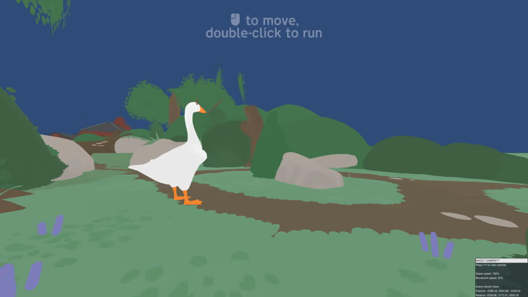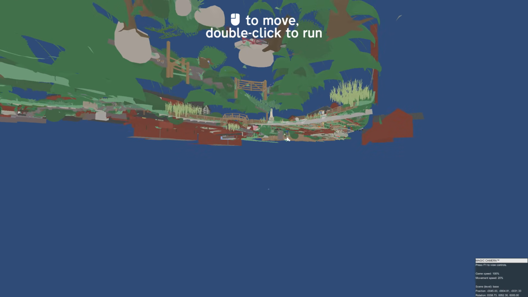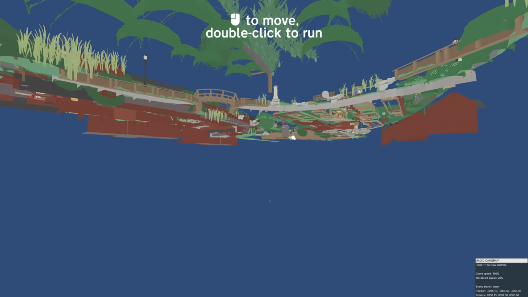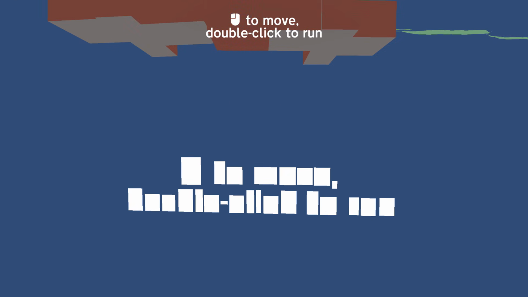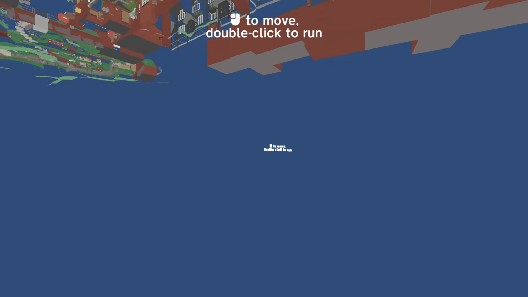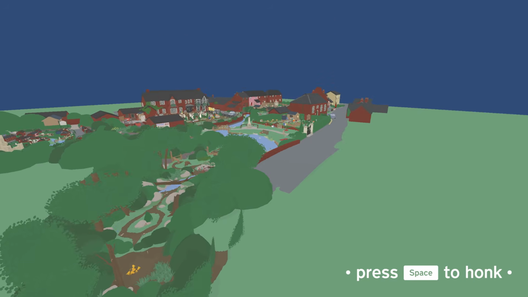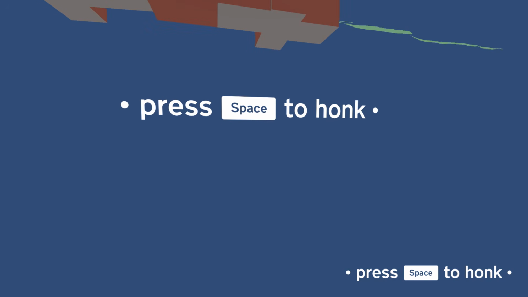But that's not all. At the top of the screen, you might notice that it shows the mouse symbol and it says to move, double click to run. Well, if you take the camera underneath the entire map when this is on screen, you'll find symbols that match up to the height and width of that font. But funny enough, this isn't the only time this happens. Anytime there is a prompt on the screen, this information is stored underneath the map in the same spot.